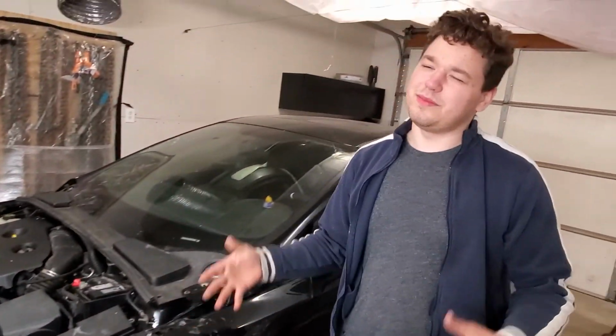Okay, got the vehicle in, hood is painted and to the side, but it's getting a little late, so we're gonna call it a day.